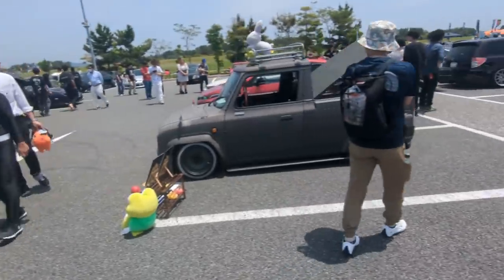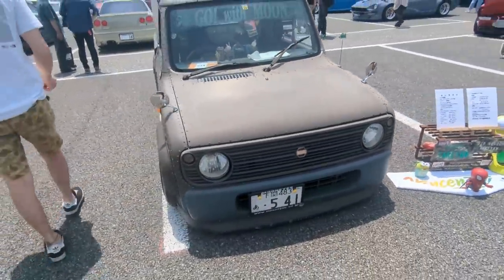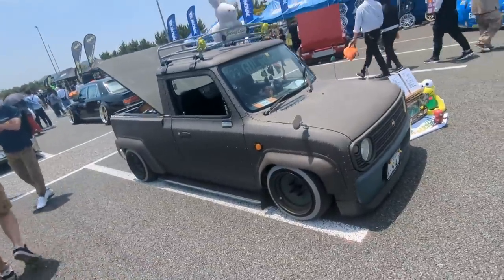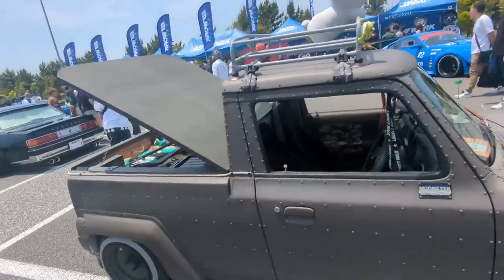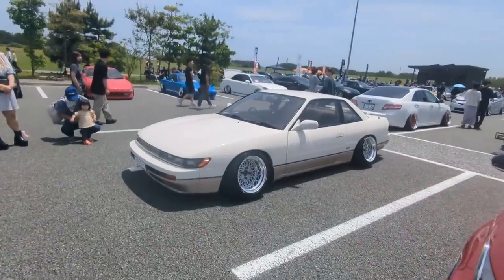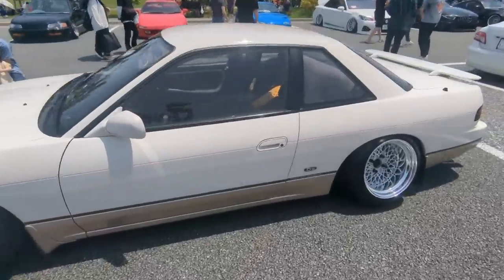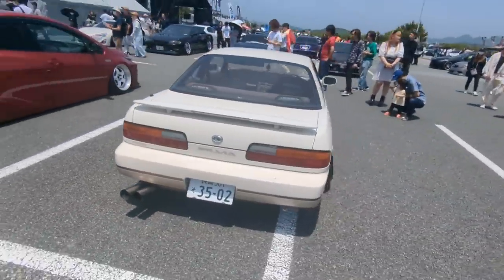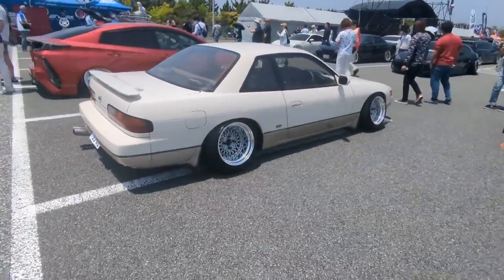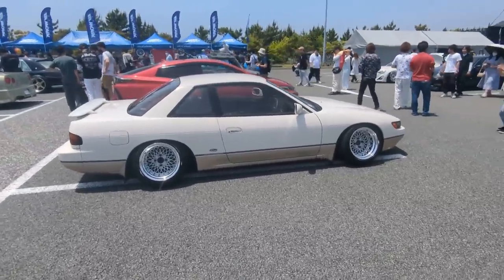But something caught my eye, and unfortunately, it's this. Going on? They've really gone to town on this one. That's incredible. Oh yeah. Incredible. Oh, and a gorgeous S13 two-tone Q's out of Nagasaki. I'm sure I saw this one. Maybe it's a different one. Better than Stance is like a bit more normal for my personal tastes, but also it's not drifted, so. That's also unusual, but I'd love to see it.